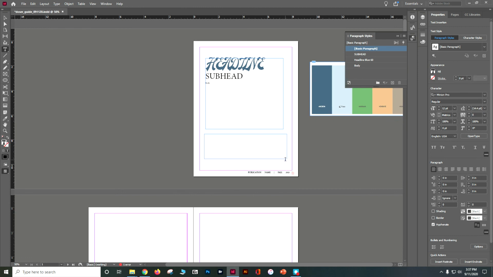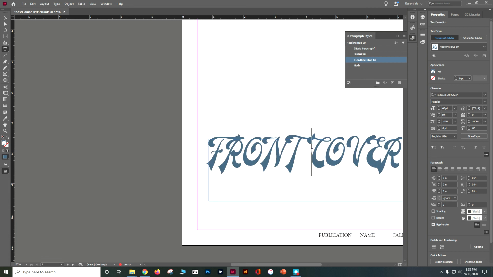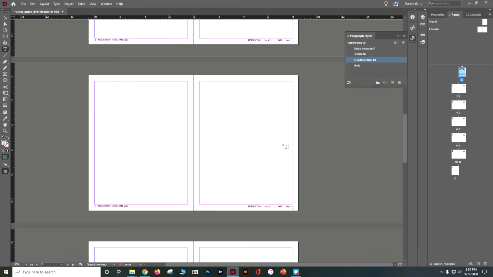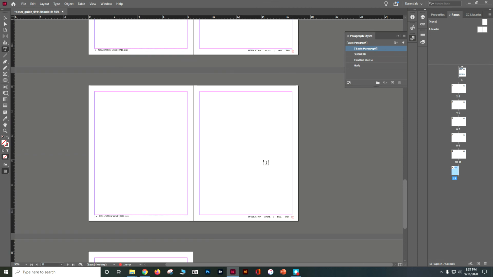So page 1, you might be having your front cover. And I'm going to go ahead and make that my headline style. So then you want to go through and label what's going on every single page. So where are you putting your table of contents? Where are you putting your welcome letter? All those elements. So you're going to go through and make sure you label all those in your guide, so you have at least a space decided as to where you're going to be putting the different elements. So you can decide now it's where you're going to put your 2-page spread.